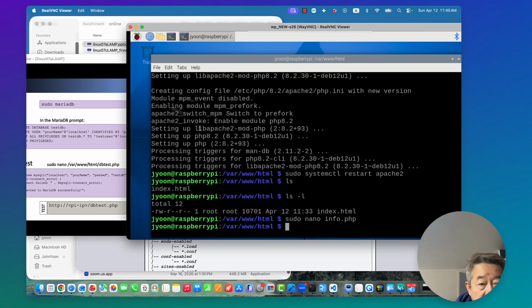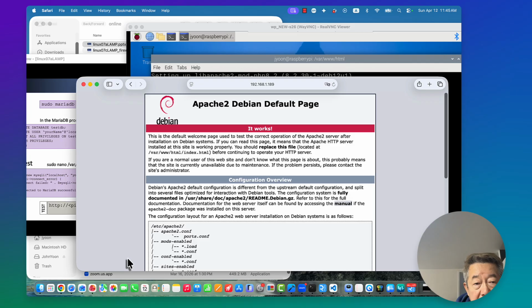Then I'm going to run this from outside of this Raspberry Pi, from my laptop.